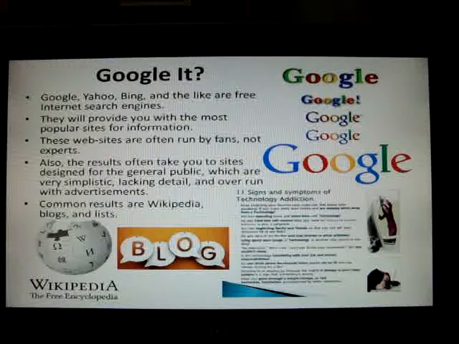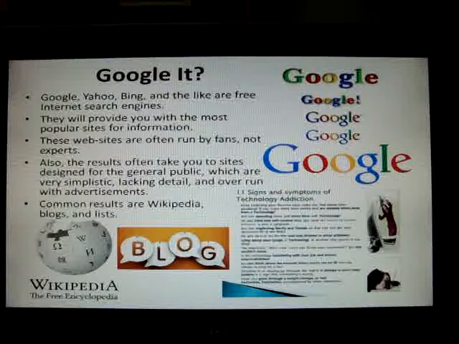So while you're doing this research, understand that the kind of information you're going to get is for the casual surfer. People who are just looking for, hi, I wonder, like, how are the Kardashians up to? Is there going to be a new season? It's really not for deep intellectual pursuits.